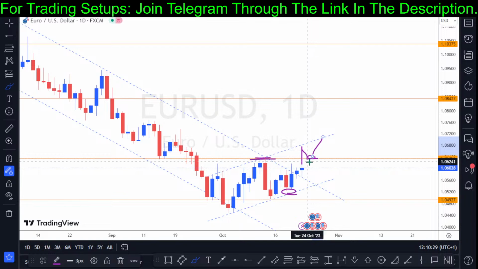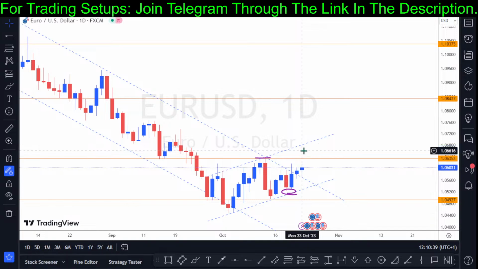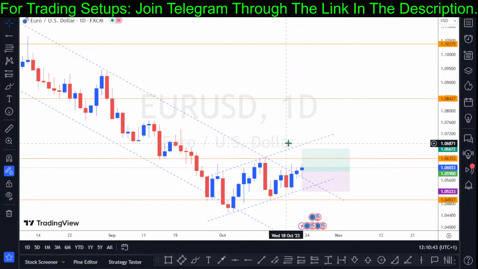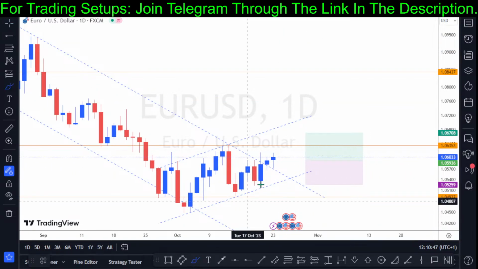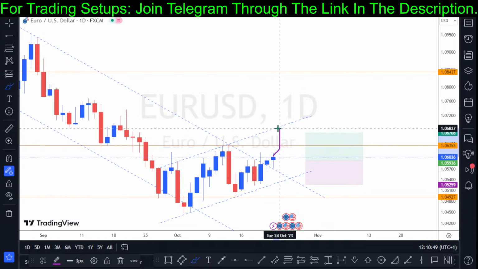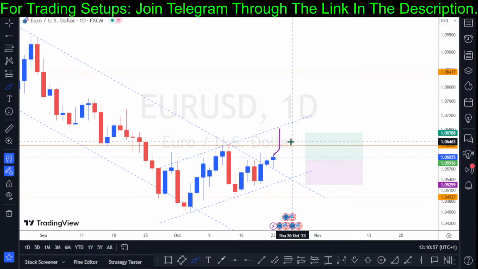And then if price should play out according to my expectation, that would be 3 positions opened on the Euro USD. So I want to see a strong bullish breakout on the Euro USD. Take note, for a pattern to be confirmed, it needs to be accompanied by a strong breakout price action. So if I can see a breakout, a sharp rejection, retest up, then I'll be willing to add to my buy position on Euro USD.